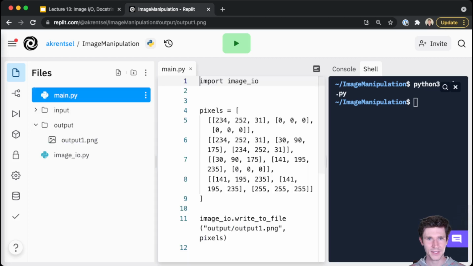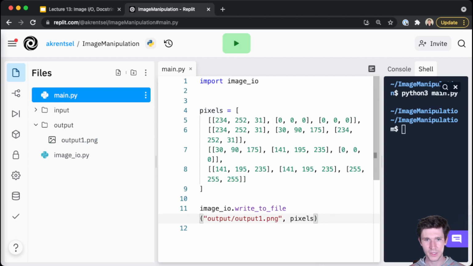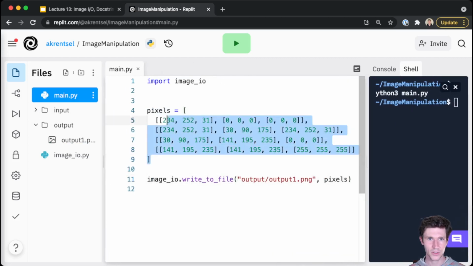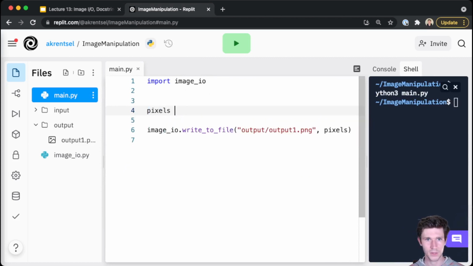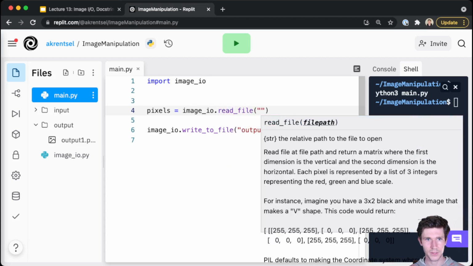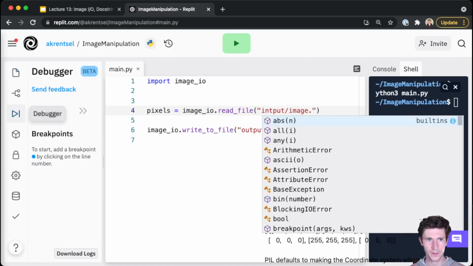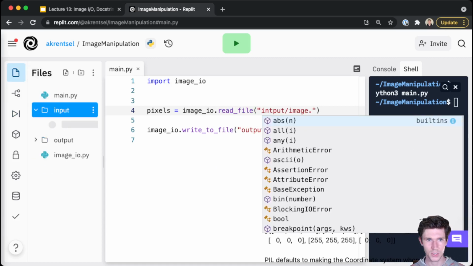Now let's see a couple of other things that we can do. So to make this fully comprehensive, instead of hard coding the pixels, let's read in some pixels with image.io.read file, and the file we're going to read is input/image.png.